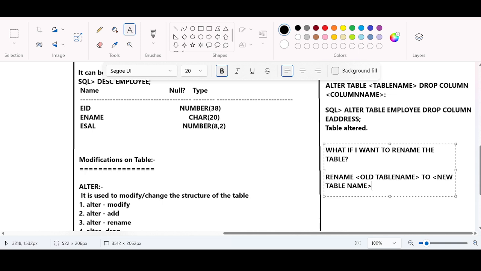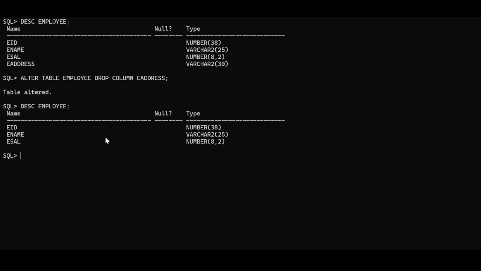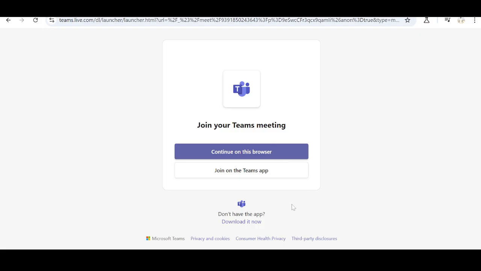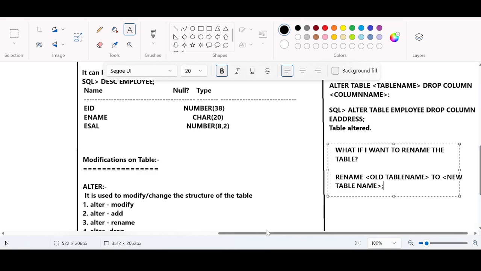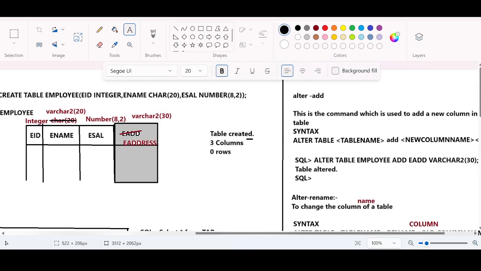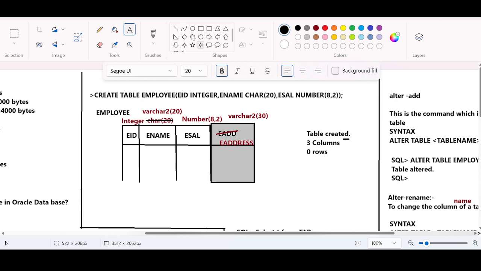Okay, let us do this. Sometimes I feel that the name of this table, employee, is very large. I want to change it from employee to EMP. I want to keep it very short.